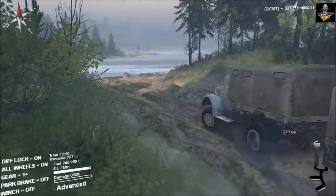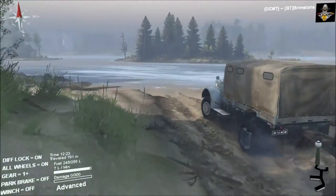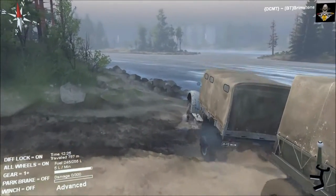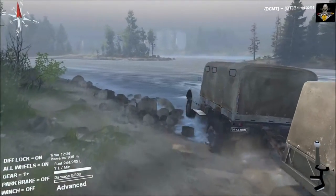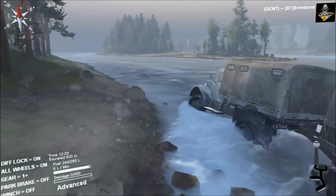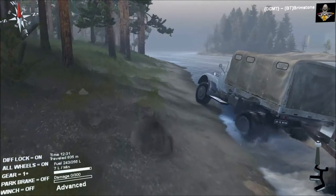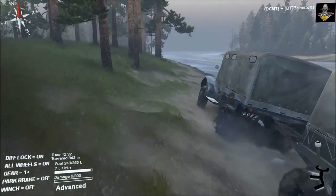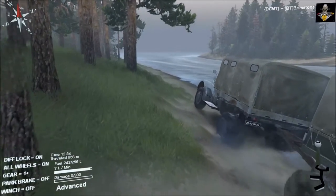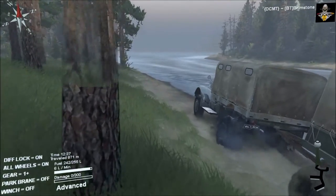Some of you have probably seen that Rock and Roll and my Deuce was out on the workshop at one time, which was uploaded without our permission, so we had it taken down. I really don't think we will be releasing that truck to the public, because in this version of Spintires it still needs a lot of work, and Rock is totally down with making mods.